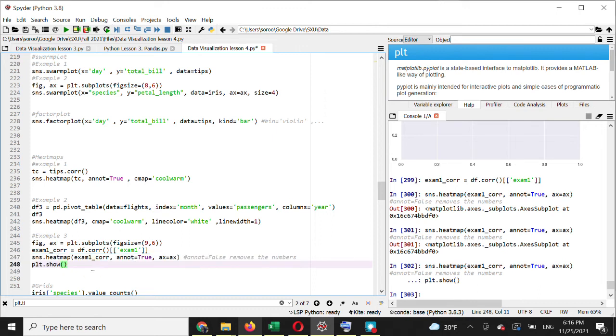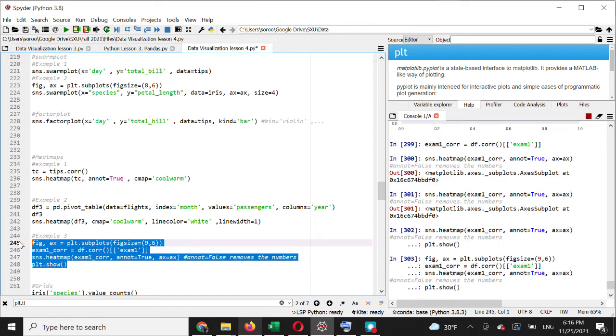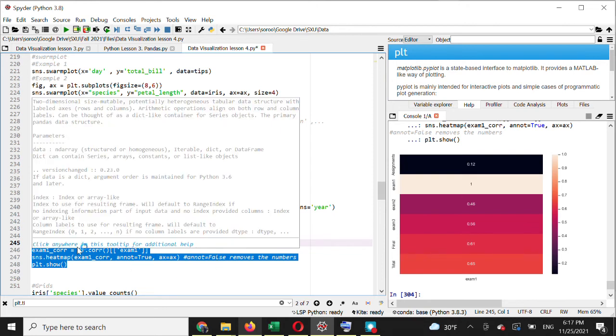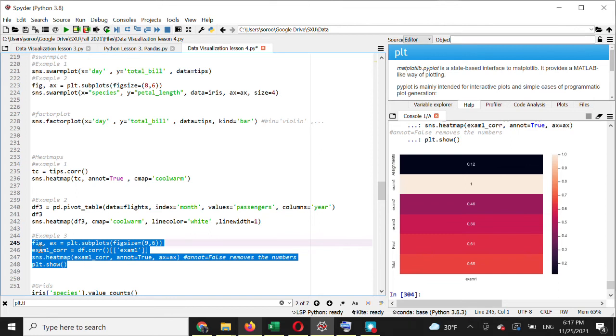I'm not sure why I'm not getting this. Run this all together. Yes, when you run all of them together, you get a heat map. And you can see exam 1, the correlation with different variables, with assignments 0.12, with exam 1, 1. So it's a correlation matrix, but only for exam 1 with everything else. Let's say we don't care about the correlation between exam 2 and other stuff, just exam 1 with all other variables. Then you can do this. It's essentially the same thing as before, but I'm defining exam1_corr as df.corr, just exam 1.